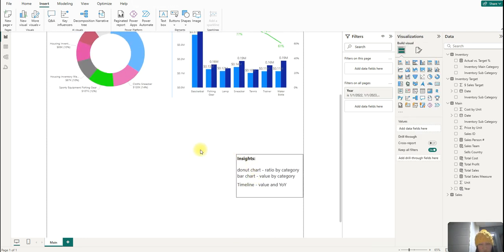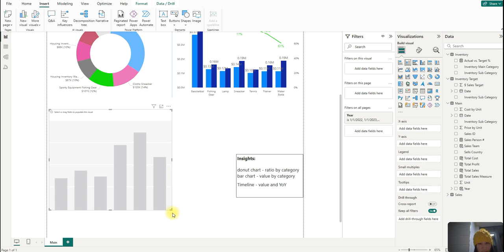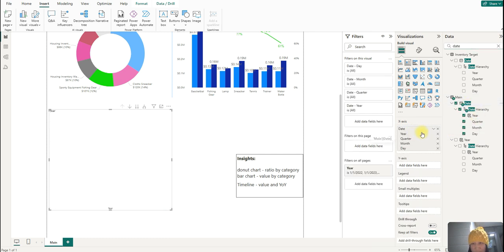Okay, for the next part, I wanted to add a timeline trend chart which represents the sales value, the profit value, and the YOY by month. First of all, I'm gonna add this stacked column chart, and in here, I'm gonna add the month, which is represented as date in the main table, in this axis.